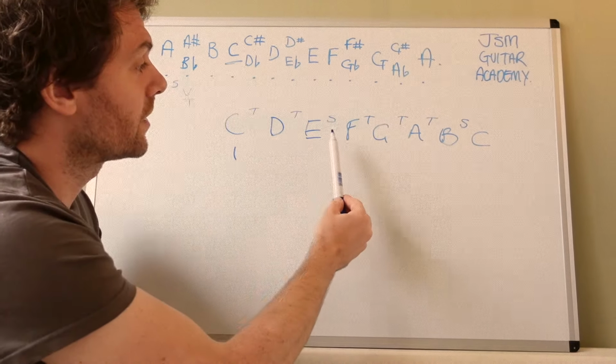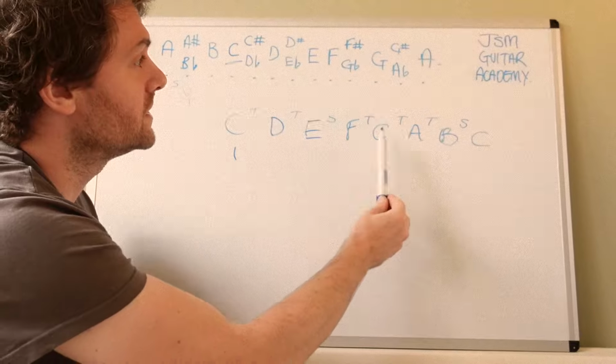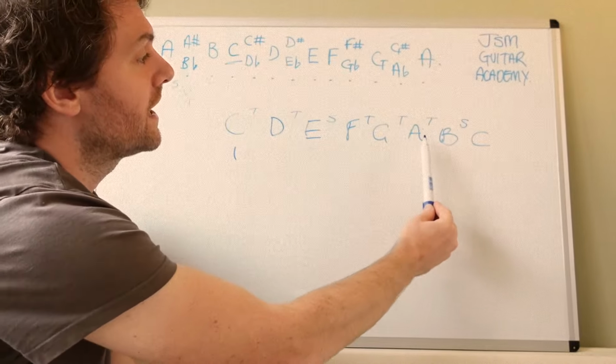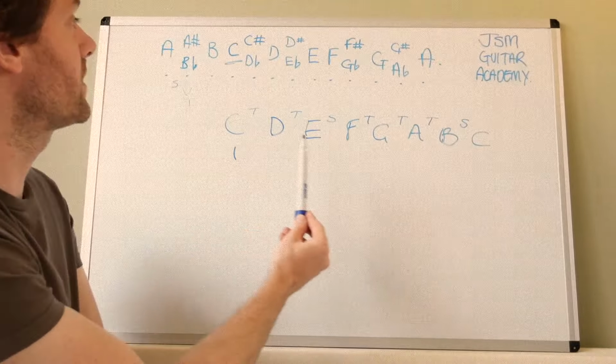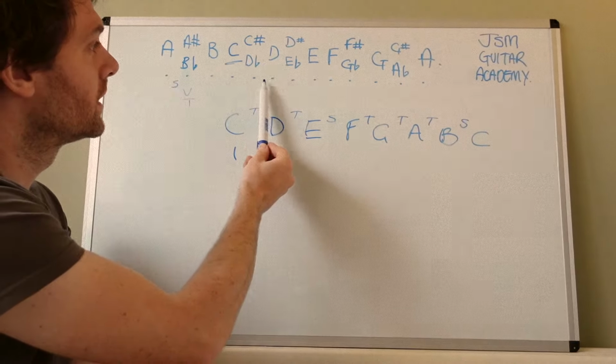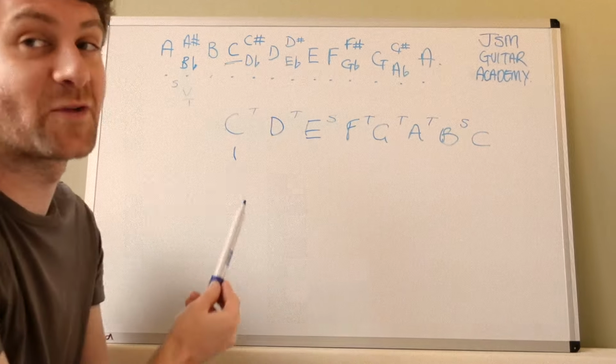And then we go from our F to a G, which is a full tone jump, as you can see. Another tone, G through to A, and A to B. Coming back round to the beginning there, we're on our B, and a semitone movement is going to take us back to our C here, okay?